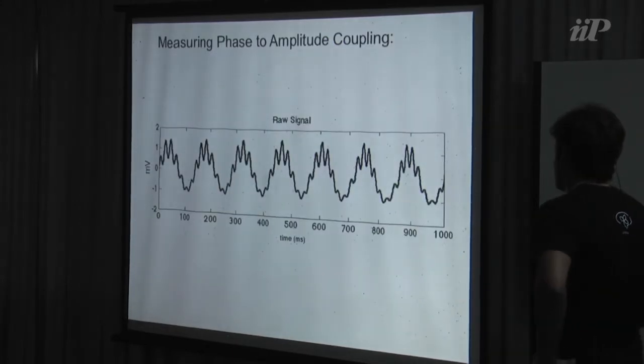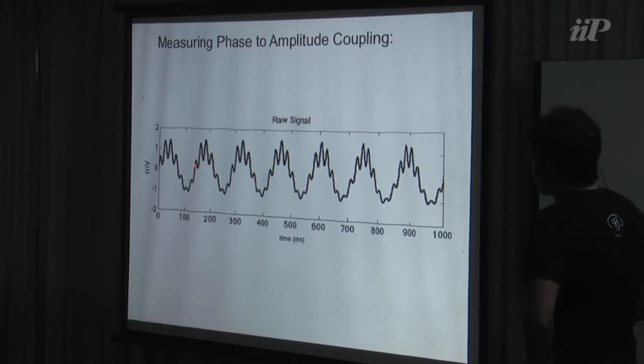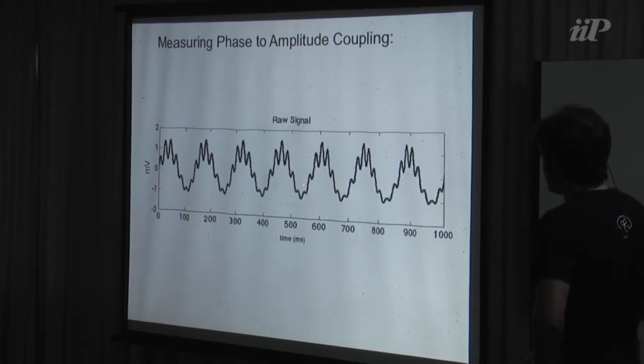So how do we measure these? I will start with a fake signal. This is the Robocop LFP. I hope you can all see we have theta here, and riding on this theta, we have the faster gamma as well. And I hope you can all see that the amplitude of the gamma is highest here, in this example, when theta is at the peak. And when theta is at the trough, we have a lower amplitude gamma.